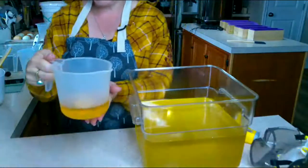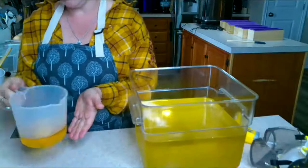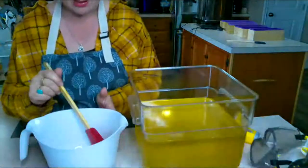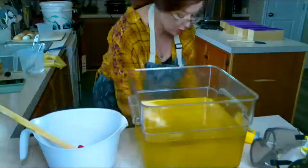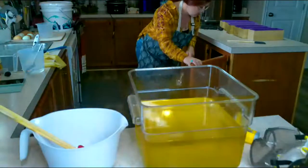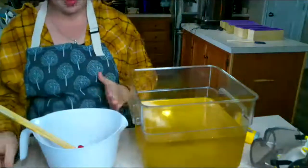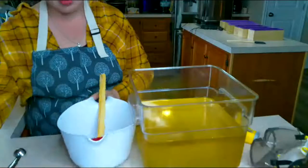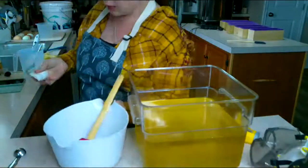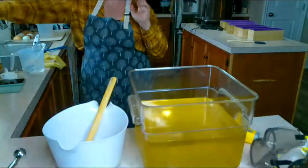This is the Cedarwood, Atlas Cedarwood fragrance oil that we're using today. And then I saved my container that has a little bit of oil left in it. I'm going to grab my measure. So Cedarwood, I want it to be a yellow color. I had a little something there in my bowl, I don't know what it was. So to keep with the natural theme, I moved it.